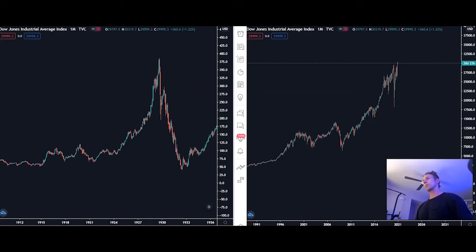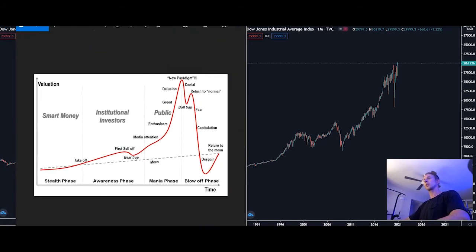With one put option on Tesla in February, I made $33,000 from a $3,000 position. On SpaceX, I made a few thousand, also with very small positions. What helped me time these bubble tops is to check the overall chart, how bubbles always look. There's a chart on Google you can pull up. It always looks like this.